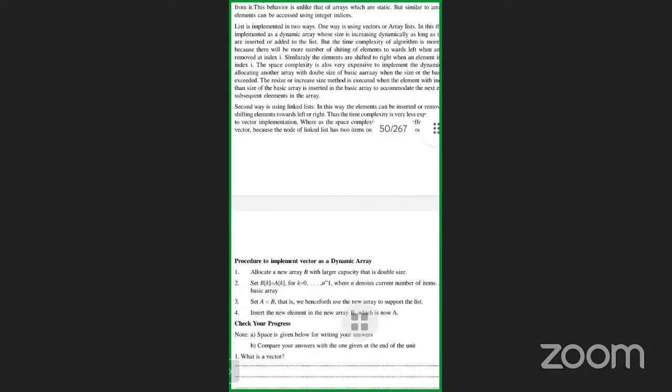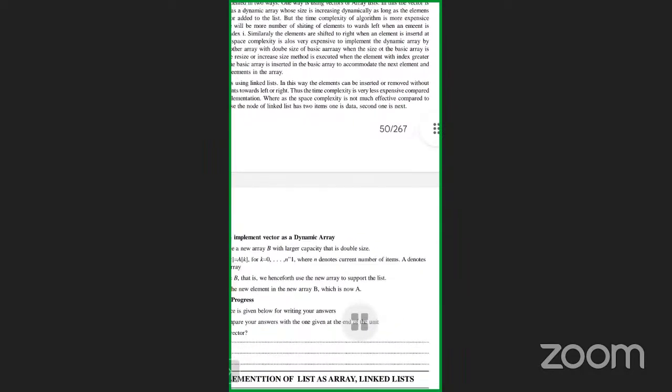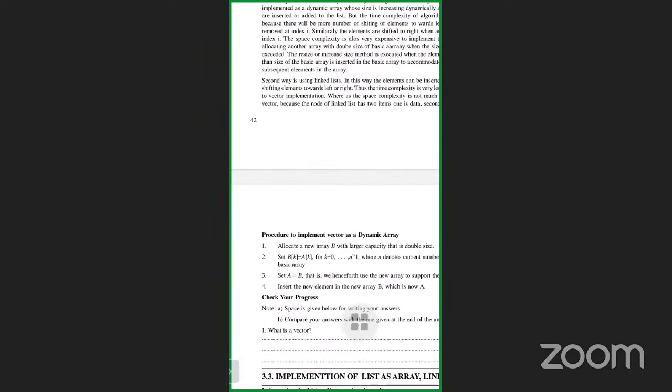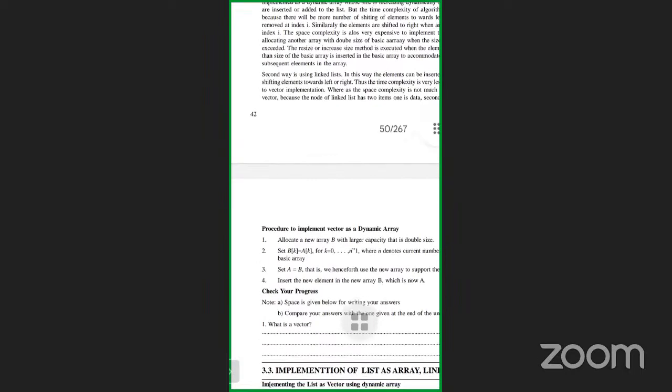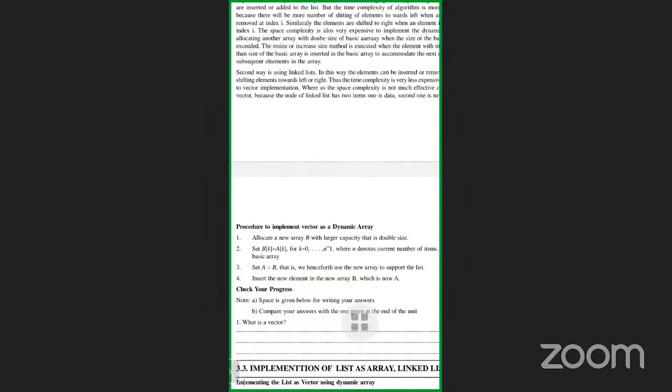It is also given here that the resize or increase-the-size method is executed when an element with an index greater than the size of the basic array is inserted, to accommodate the next element and the subsequent elements in the array. So what it is telling here is that if you want to insert more elements, you should increase the size of the list, or resize the list.